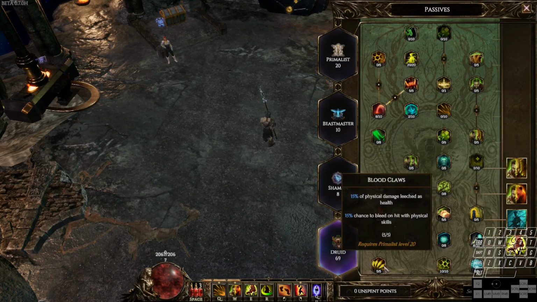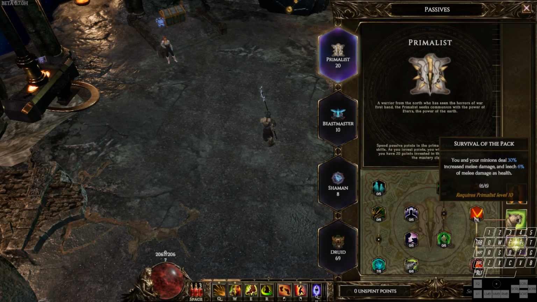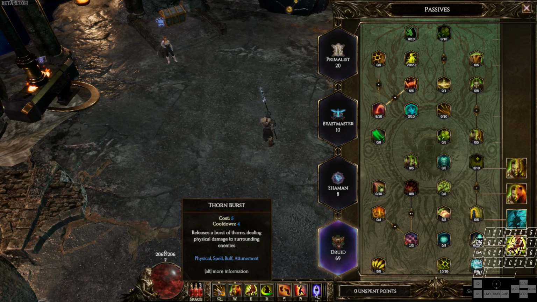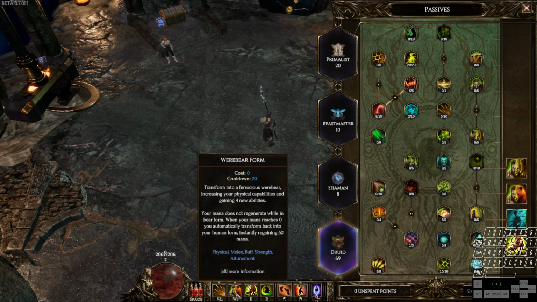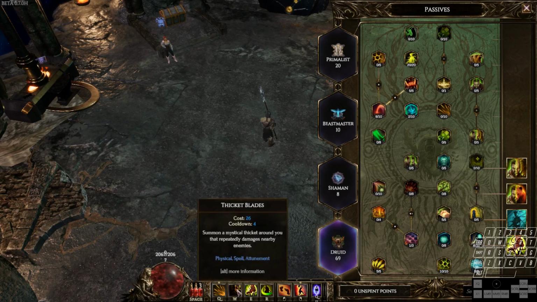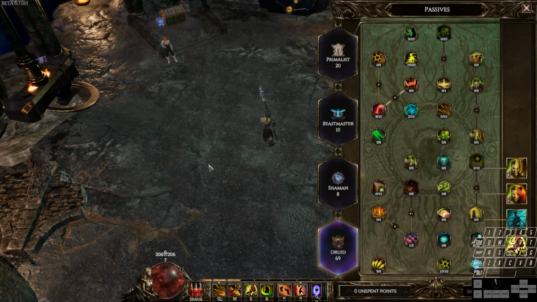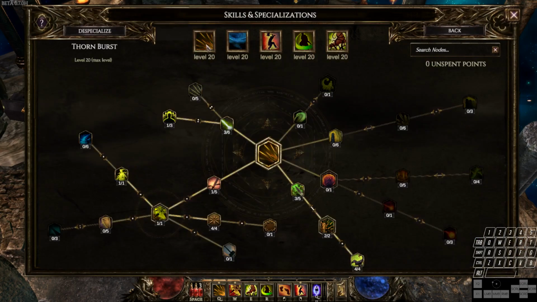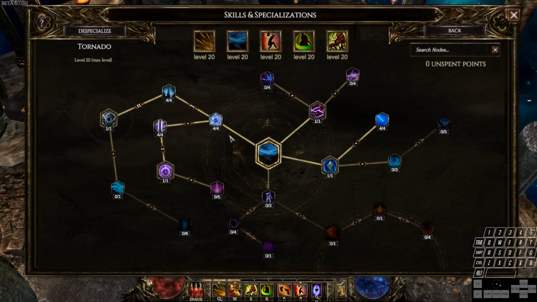Again, the reason why we take Blood Claws is because it's physical leech. Everything else on the tree, like Survival of the Pack, is melee leech. We get Blood Claws because this 15% physical leech lets us leech continuously off of Thornburst, which is a little bit ranged, and Thicket Blades, which is a personal AoE. If you're always leeching, it's really hard to die because of how high the leech rate is in this game.